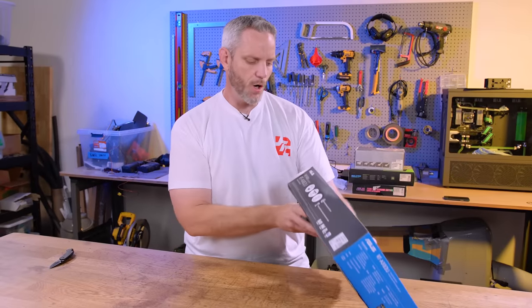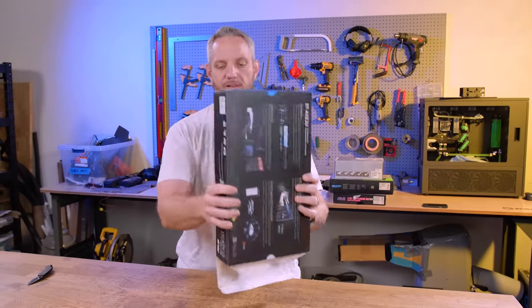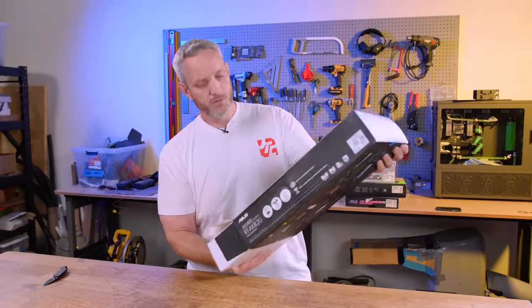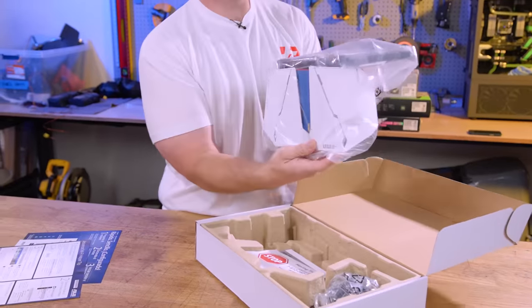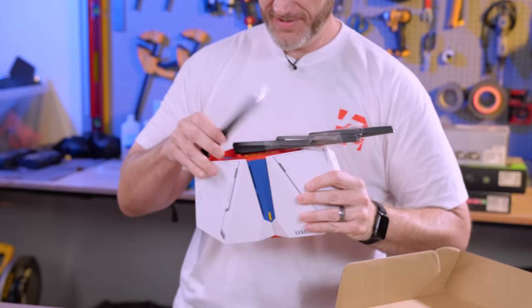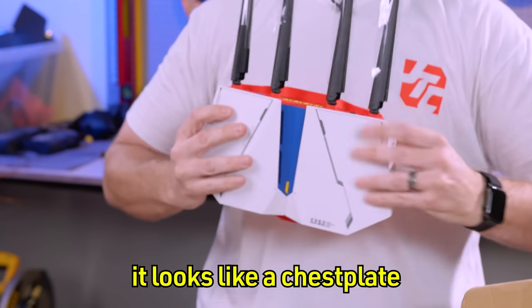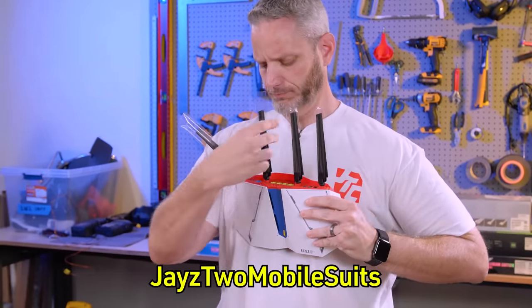So this is the RT-AX82U. It is an AX5400 Wi-Fi 6 router. Dude, look at the router. Ooh, that looks sick. It looks like the chest plate. Mobile suits.